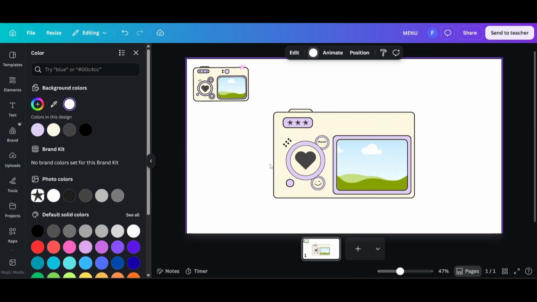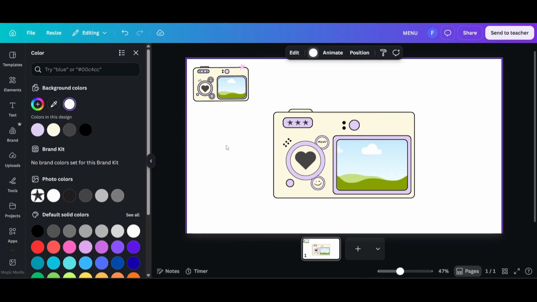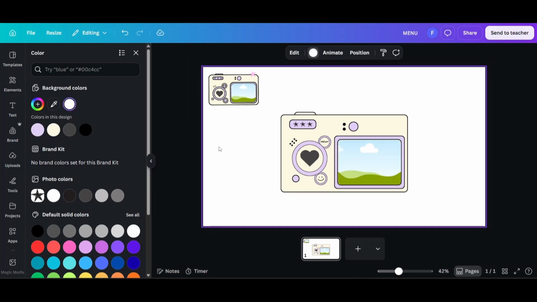Then what I'm gonna do is add a color to that back rectangle, insert a circle, duplicate it. And then I'm just gonna change the circle's color to black after duplicating it again.